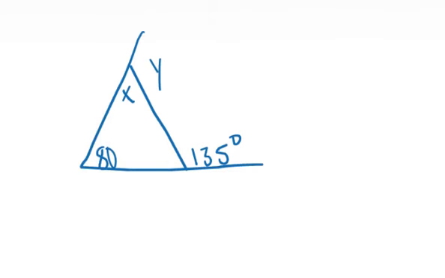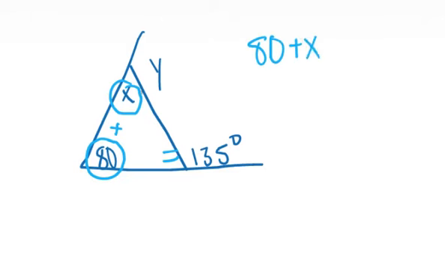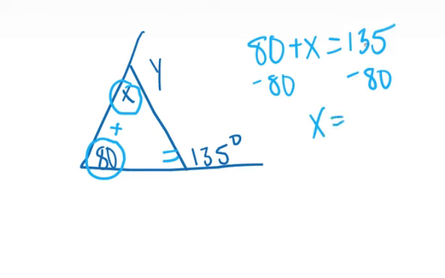This is our last problem we're going to look at. This is our triangle exterior angles theorem. So this guy plus this guy should equal that guy right there. So that's the equation we want to set up. The two remote interior angles should sum up to equal the exterior angle. It's on the outside. So we can go ahead and subtract the 80 from this, and x would then equal, what is that, 55 degrees.